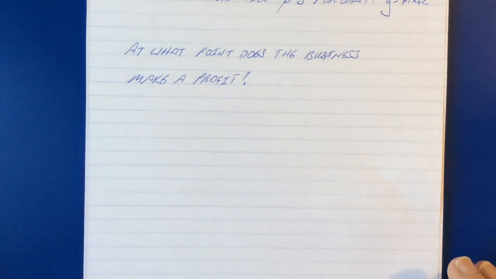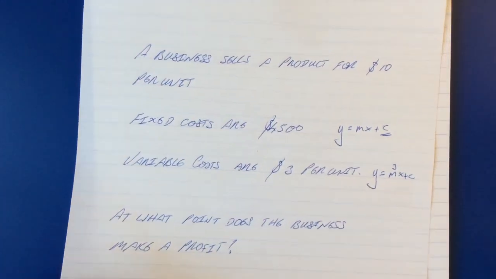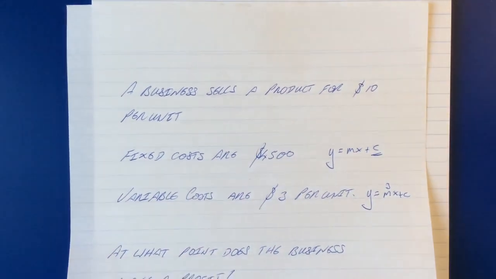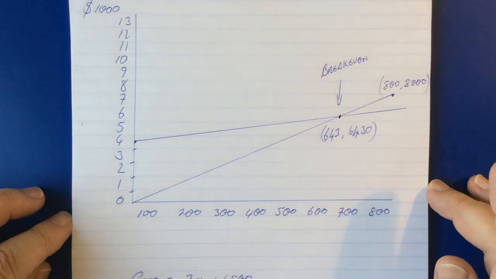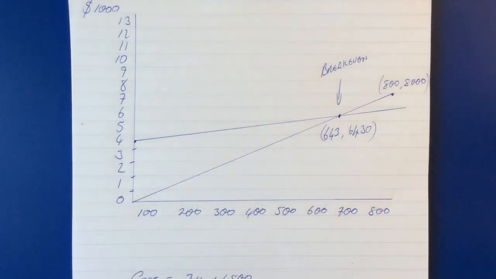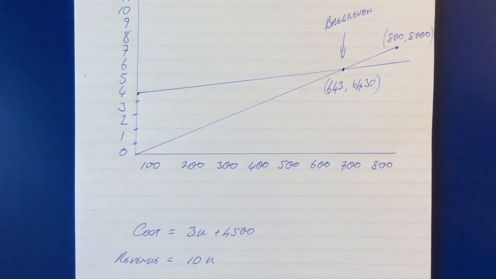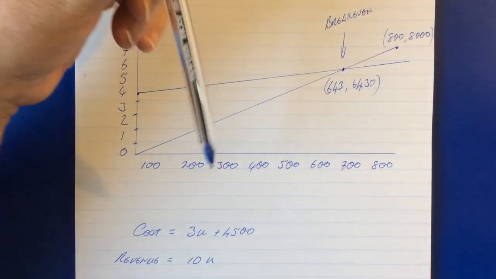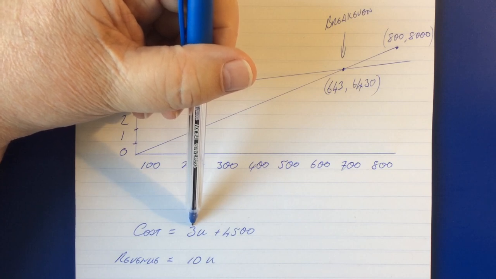Now, we can do away with the cheap demonstrations and have a look at this on a graph. What I've done here is I've graphed the equations of this proposition. So let's just have a look at those equations and come back to this graph. So we were told that the variable costs of each unit of production were $3.